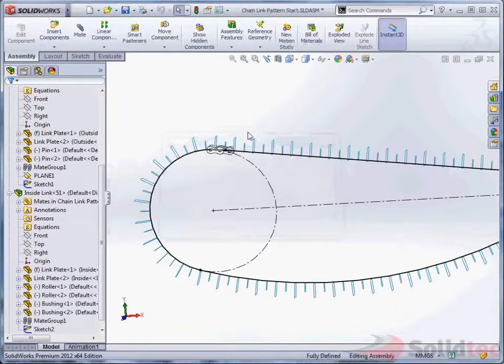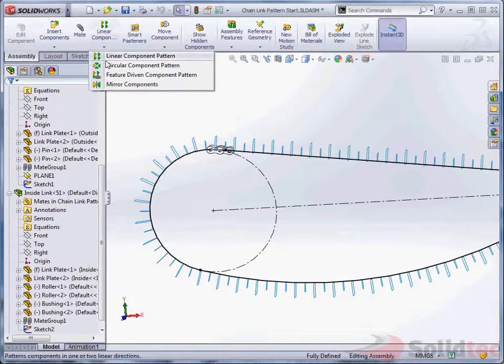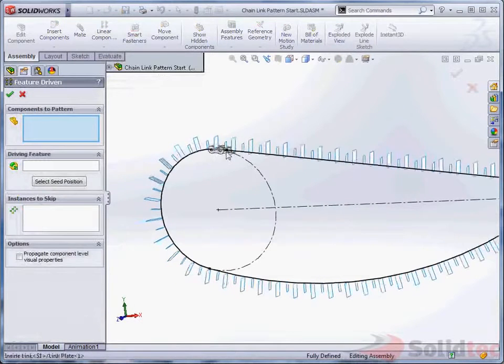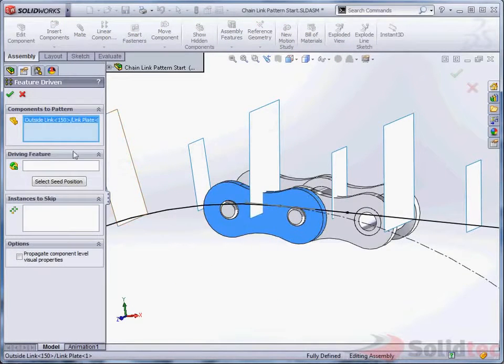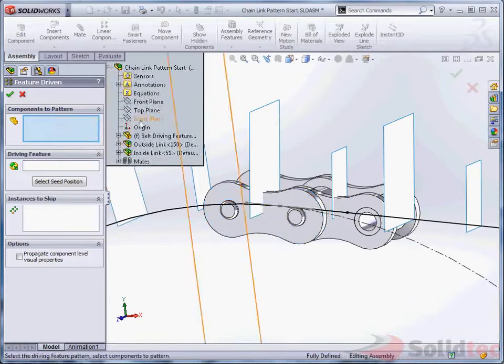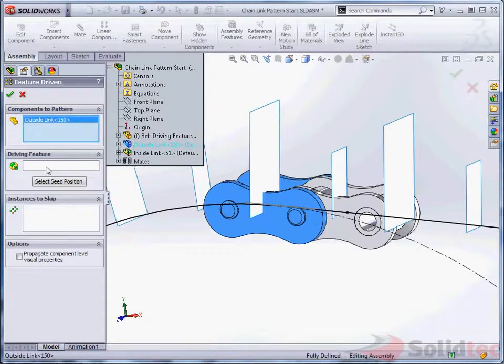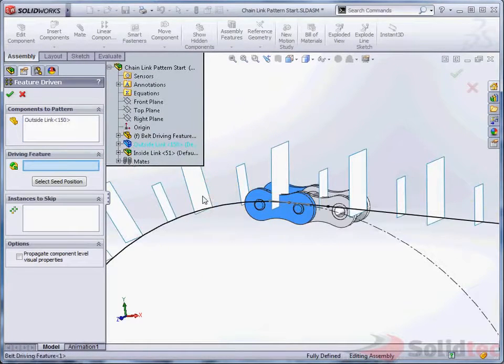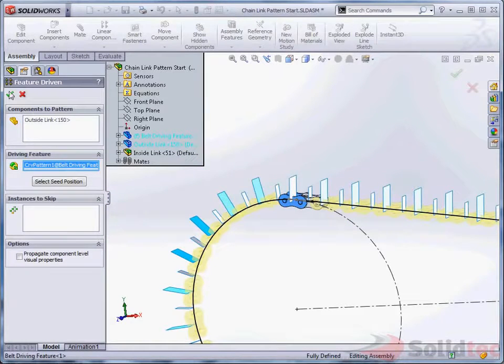So now back in my assembly, all that's left to do is what we call a feature driven component pattern. So we're going to say I want to pattern this entire outer link assembly driven by a feature associated with the first surface.